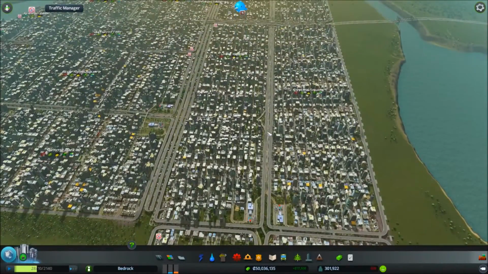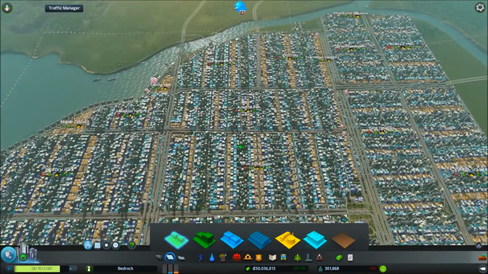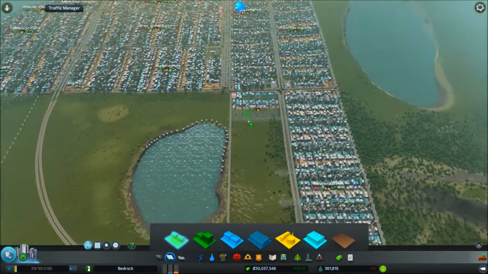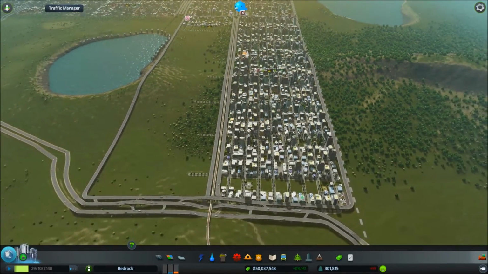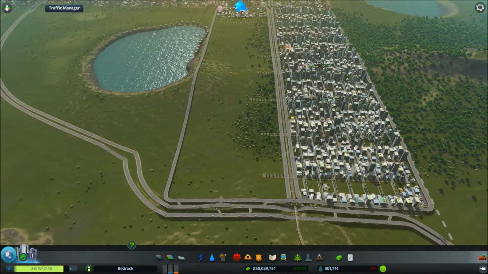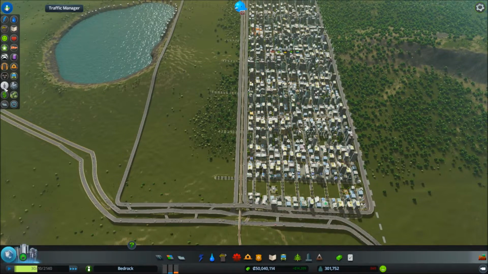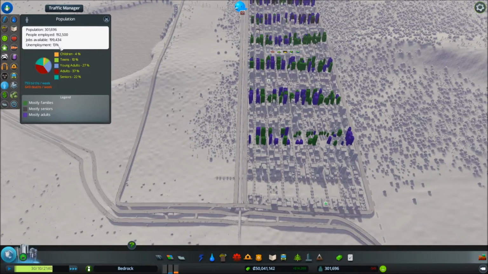If you remember from the previous episodes, I've been building up a city which I plan to reach 1 million population in this map. At the moment I've reached 301,000, although I am in a decline, so I might end up below 300,000 population in a few seconds, but very soon I think this will go back up again. I'm going up and down depending on how many jobs I have available, how much unemployment there is in the city, and how many seniors and children, teens, adults I have.